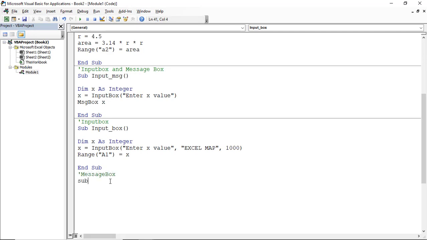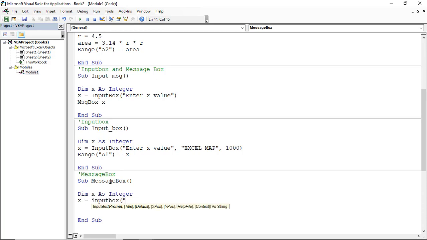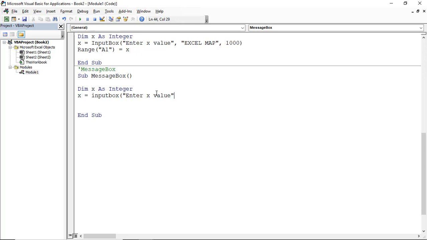Sub messagebox, Dim x as Integer, x is equal to InputBox, "Enter x value", MsgBox. So this time, instead of only a number, we'll display text and number both.